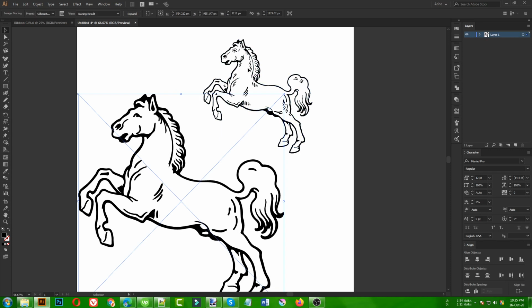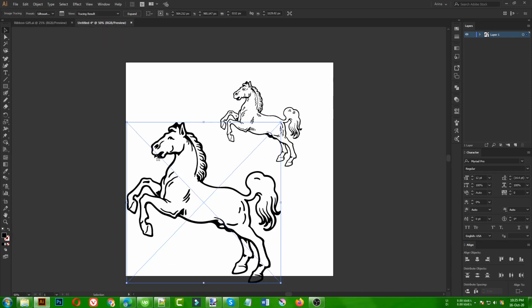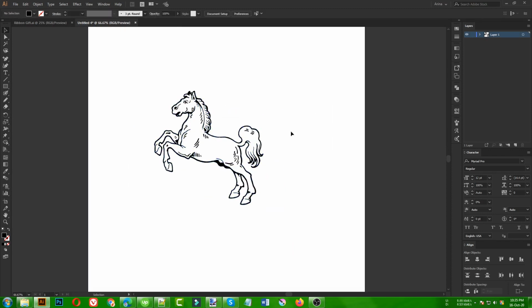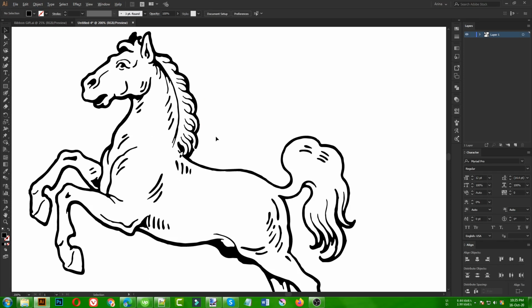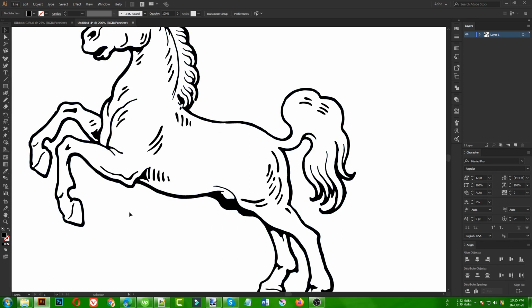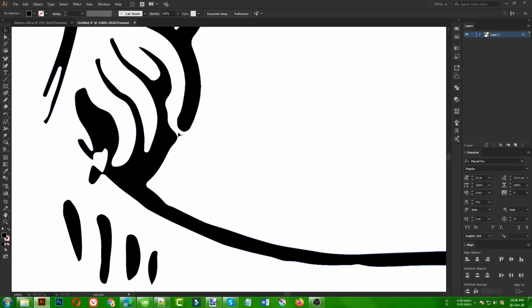So as you can see, this is the amount of detail in our edited design, and this is the amount of detail in the original design. So I'm erasing this one. That's why I make that image a bit bigger and then use that threshold option. As you can see, this is now a really good image, but we have to check if there are any open areas in the image. Like I can see this area is open here.